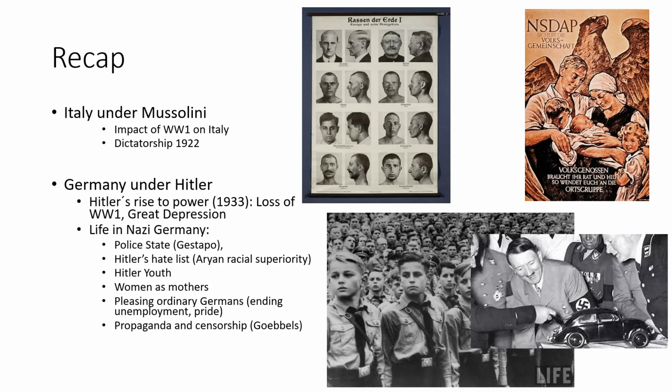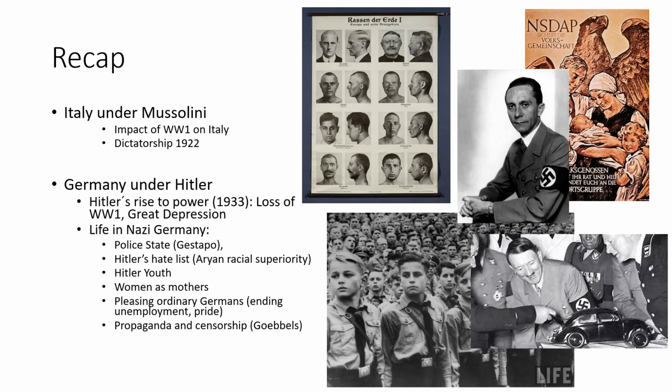And all this was based on propaganda, censorship, getting inside people's minds. So there's Joseph Goebbels, the head of propaganda under the Nazis, and he was in charge of making sure there were posters of Hitler. You went to the cinema, it was all about how great the Nazis were. You opened a newspaper, it was all about how great the Nazis were. And they also censored things, so you couldn't read books by Jewish authors, by communist authors, anything that didn't fit. Art, theatre, anything that didn't fit into the traditional old-fashioned German values was out.